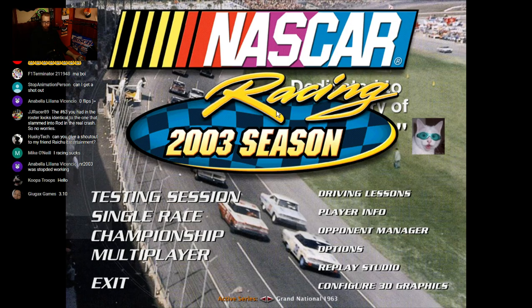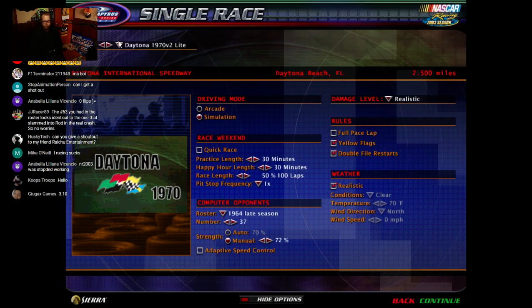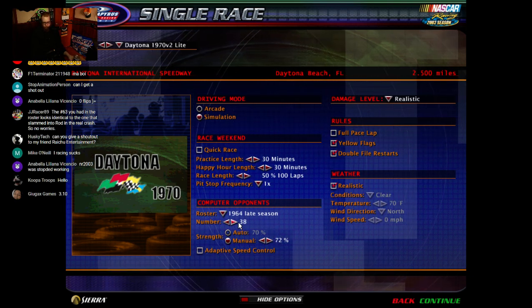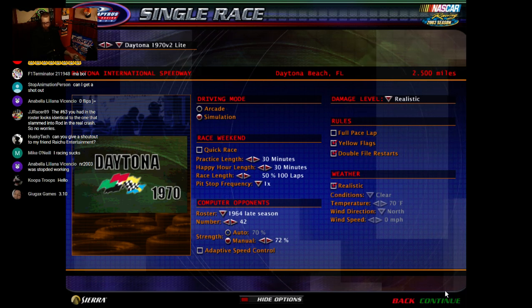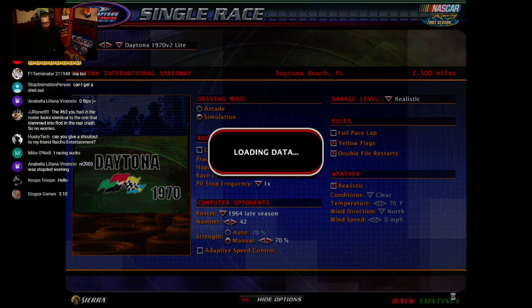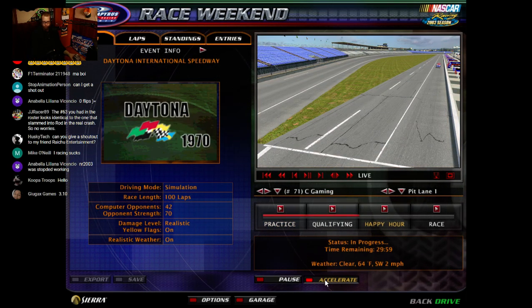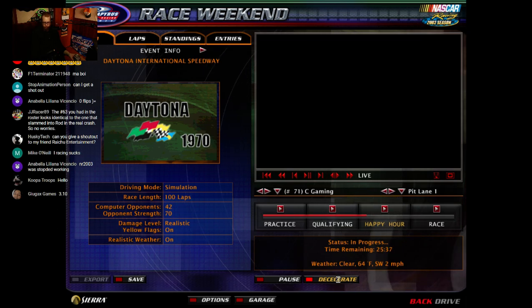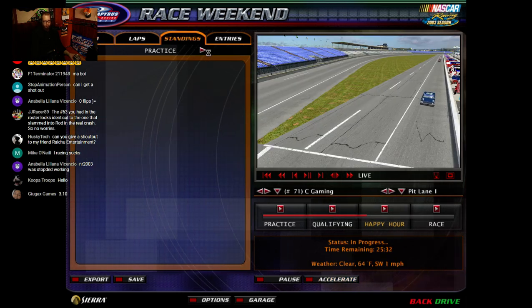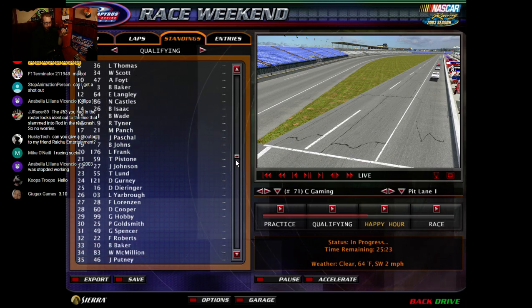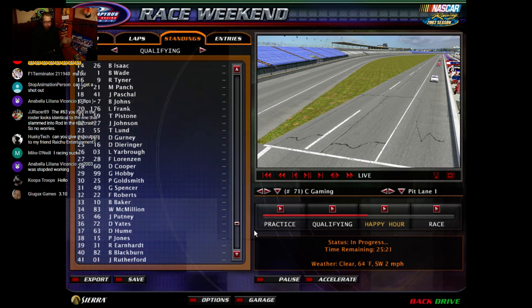Alright, got the chat loaded back up. Alright, let's see what difference that makes. Turn the grip down a little bit and made the cars maybe a tad slower. Let's do that all the way, so hopefully we can get the number 63 car in the roster. Let's take a look at the standings and see if we got a number 63. Do we have a number 63? 63, we do. Awesome.